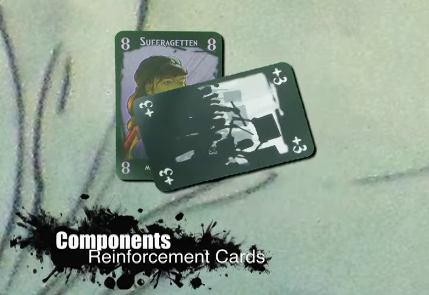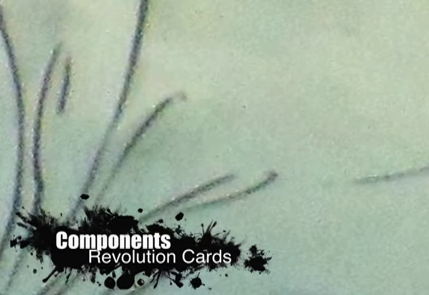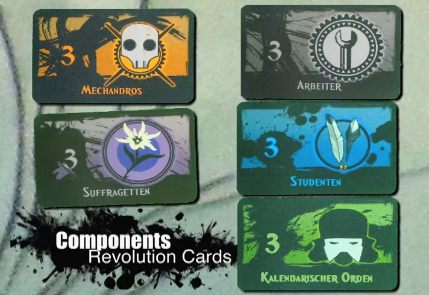Reinforcement cards. These are played the same as faction cards, but are attached to already played cards. They increase the value of the card by 3. They can be placed on any faction card regardless of who played it or how many reinforcement cards are already attached. 5 revolution cards. These cards represent the revolution. Each week, a different faction will get a +3 bonus.